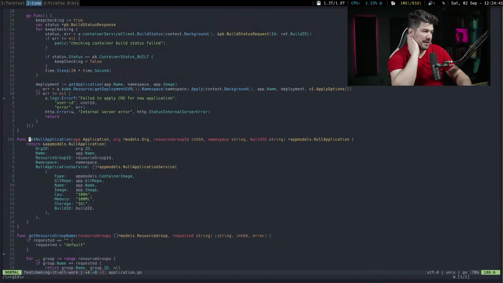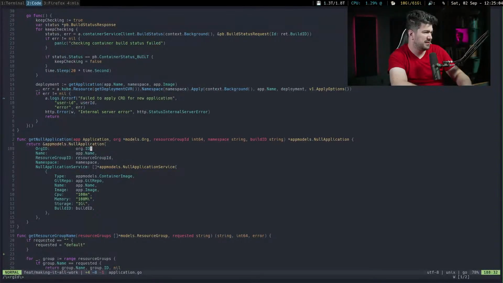I mean, this is just a conversion to a model. Wait. In here, we use org. What do we use it for?